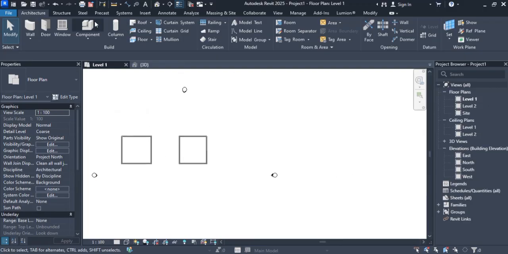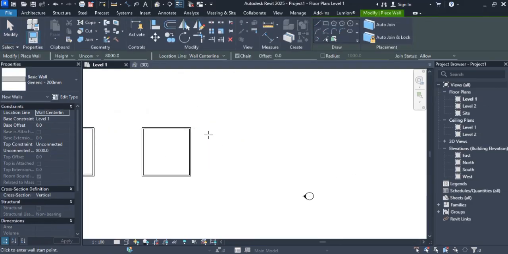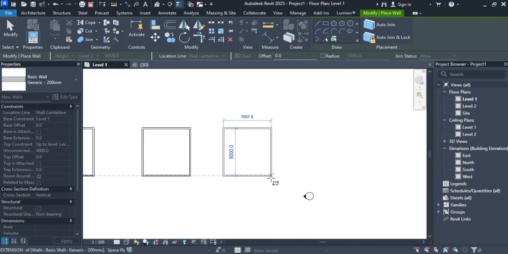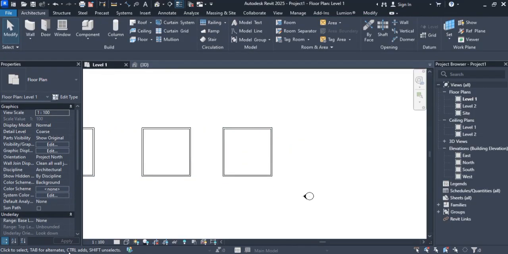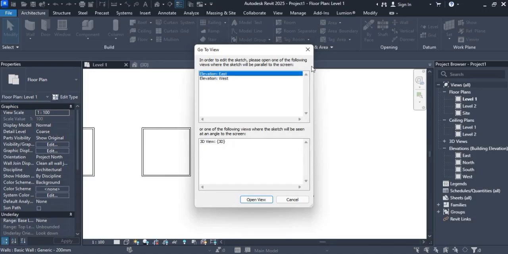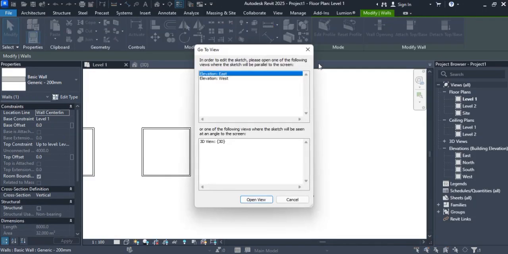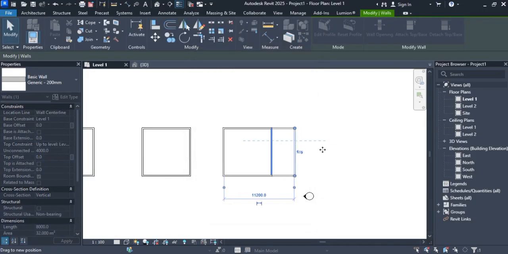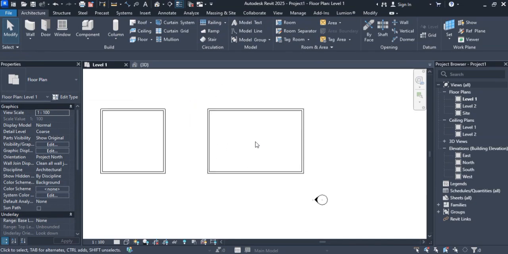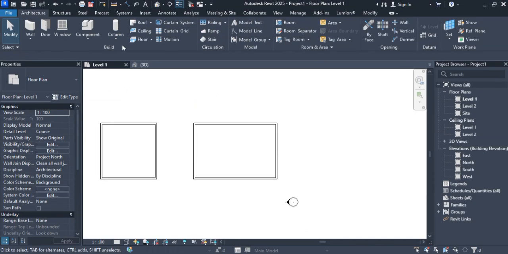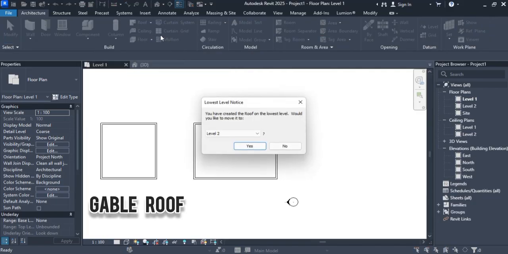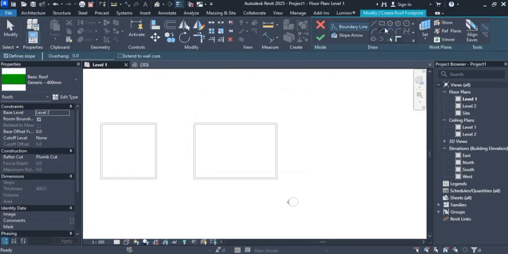So back to our level 1, let's create another type of roof. Remember, top constraint is level 2, so we'll just click on box, and then we'll just create a box. I want to expand this wall a little bit. No, I don't want to edit it. No. Yeah, let me expand it a little bit. So I'm going to be making the gable roof with this. So of course you go to roof by footprint, level 2, yes. Then I'm going to pick the offset again, and I'm going to use 600 as my overhang.